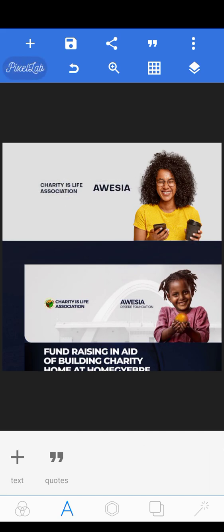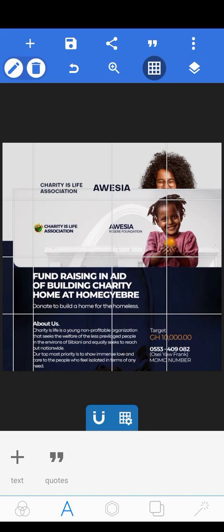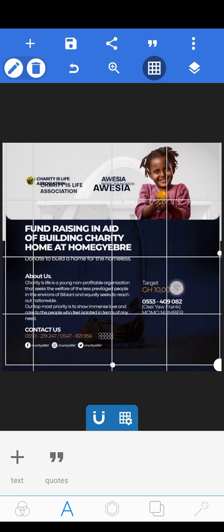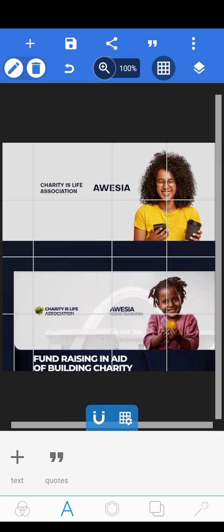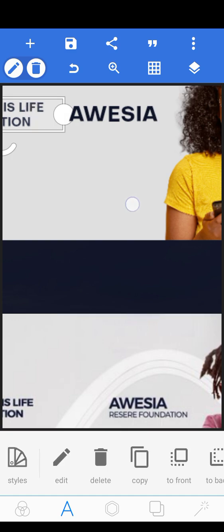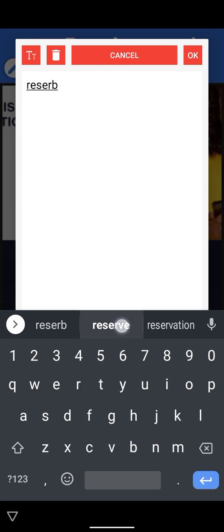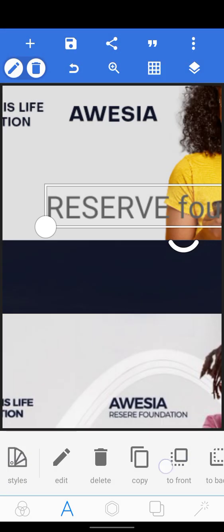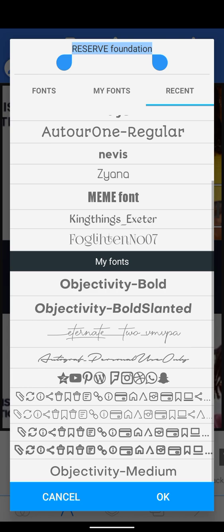When you're making your design, just try to replicate what you're replicating. Just try to follow it up. By so doing, you get to learn things on your own, so you have a reserve foundation. After now, I'll not be using the exact words there so that I can be faster. So I'm going to change the font to Objectivity Medium.